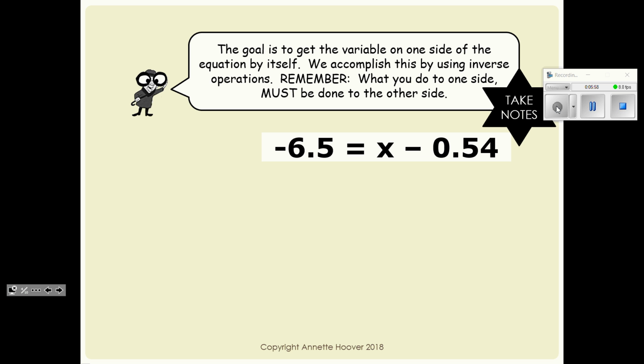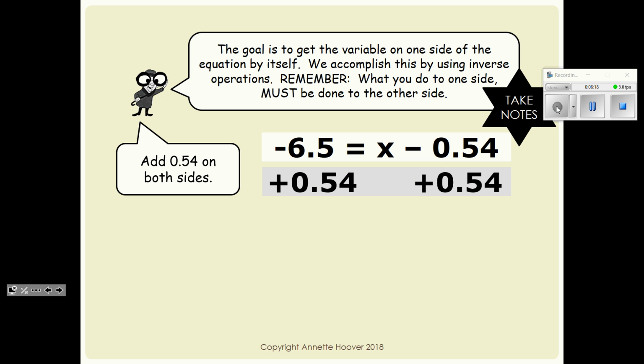Okay, look for the equal sign. Here is the fence. We want the variable by itself. On the same side with the variable is a negative 54 hundredths. The opposite of a negative 54 hundredths would be a positive 54 hundredths. So we want to add a positive 54 hundredths to both sides of the equation. Of course, here on the right side, these are going to cancel out. On the left side, we have different signs, subtract.